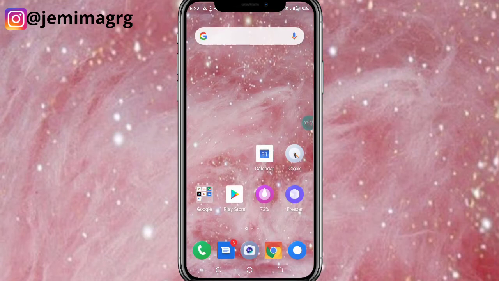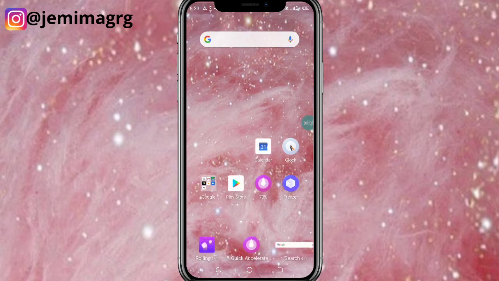So once I'm done with that, I still want to add something right here because this place looks so free. So you can also add your calendar or stuff like that to it. So I'm just going to click onto it, click on widgets, and then go over. These are the list of things you can add to it. Once you click on widgets, these are the stuff you can add to it. So I'm just going to click on digital clock, and then add that too.